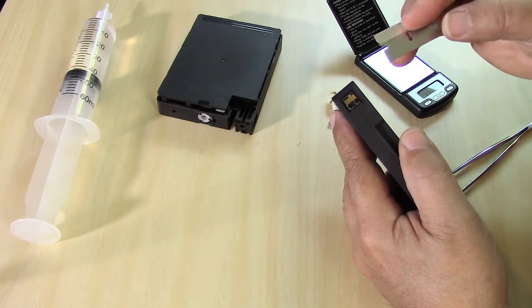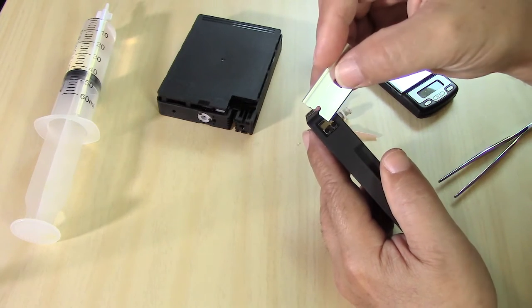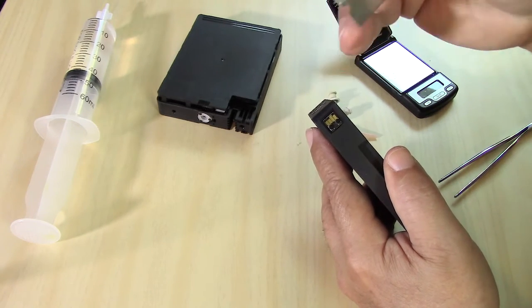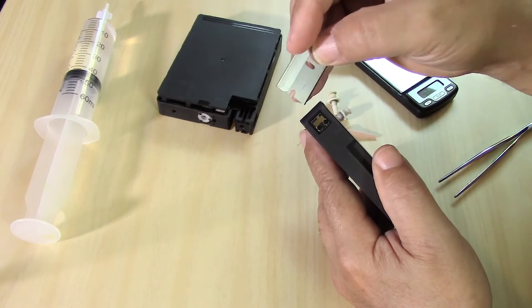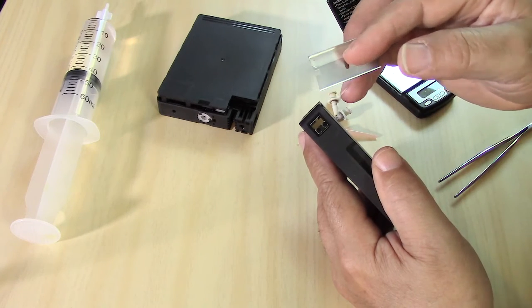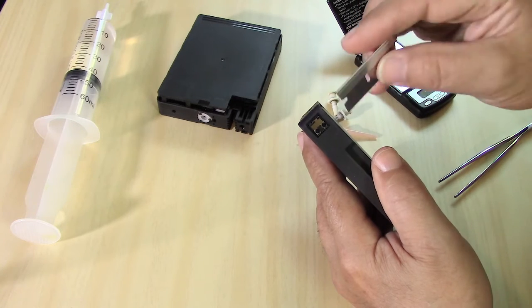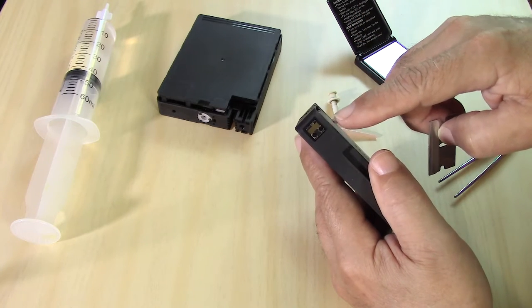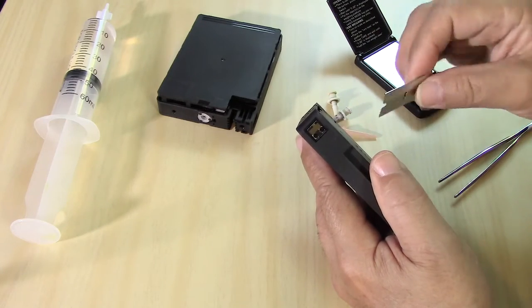Now if you decide to just pop the chip right out, you will damage this little post here and you will no longer be able to slide them in. So you'll have to use a little bit of silicone or any kind of rubber cement or even double sticky tape. There's another problem that we need to address, and this is what I will do for you when you buy a set of cards from me.